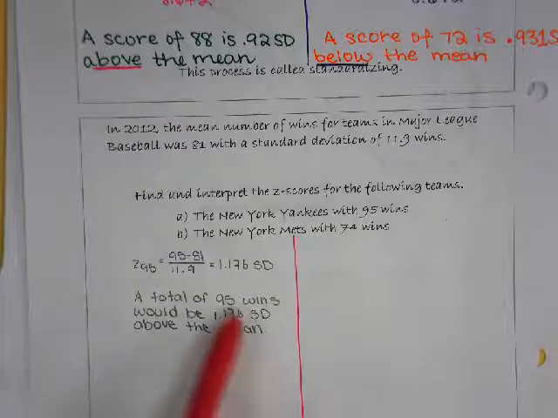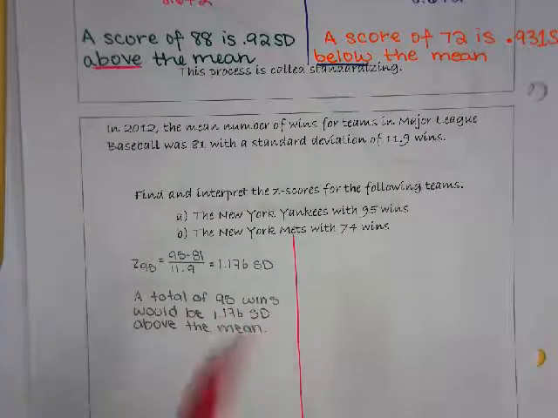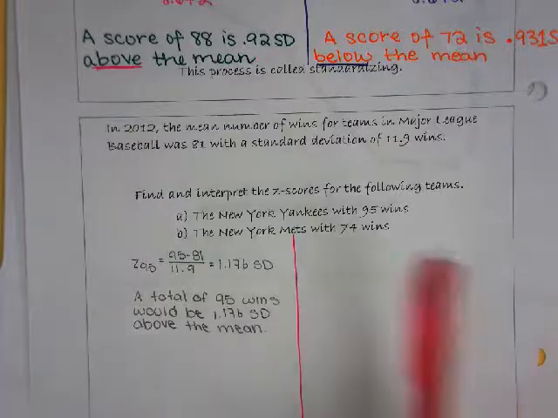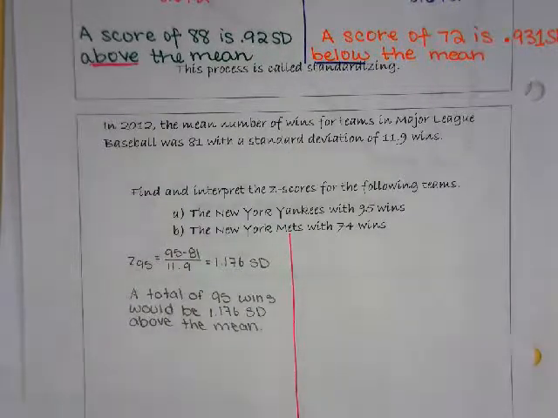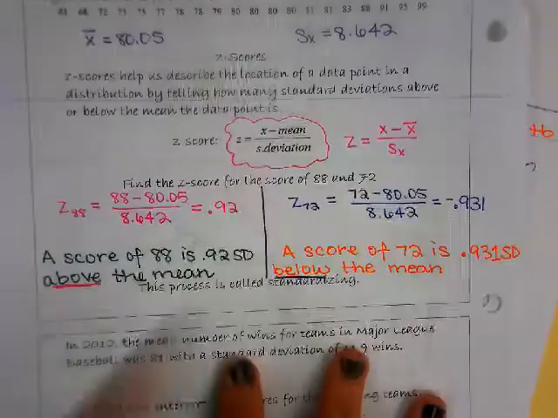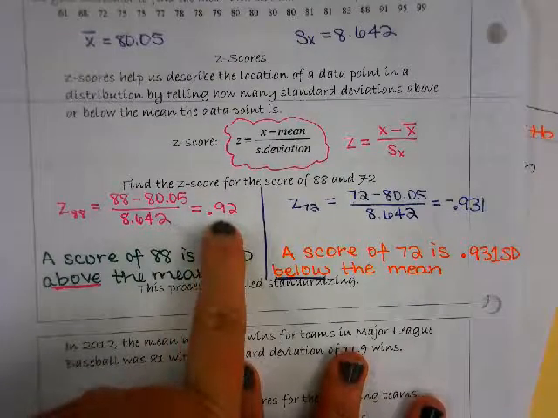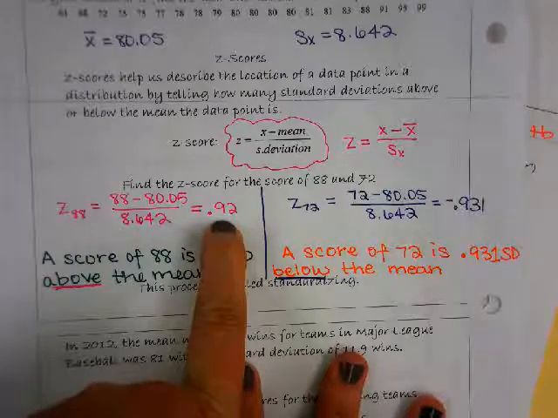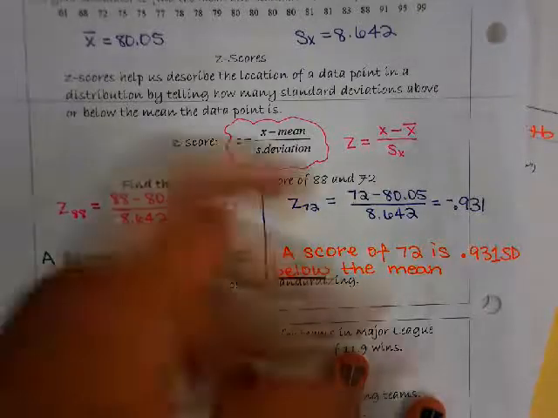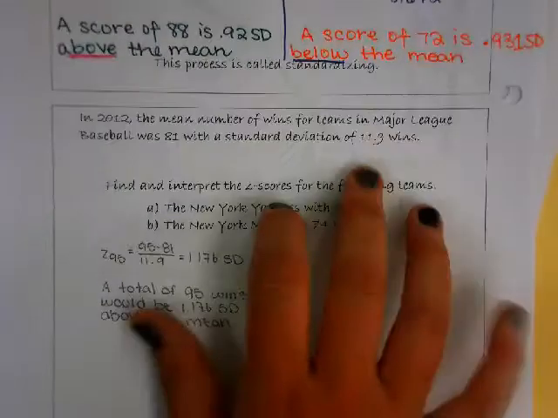Hannah is going to come put B up for us with her way of interpreting. Why would it be 1.76 and not just 1.18? Either one's fine. I said three decimals. On this one, when I rounded, it would have rounded to 0.920, which is why I only put two decimals. So that might have been right for you. All right, Hannah is going to do this one for us.